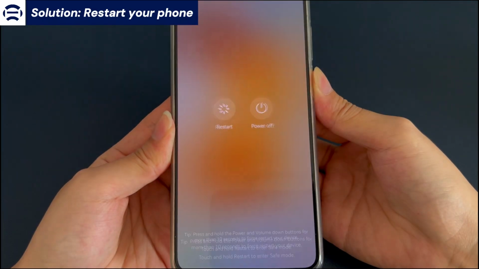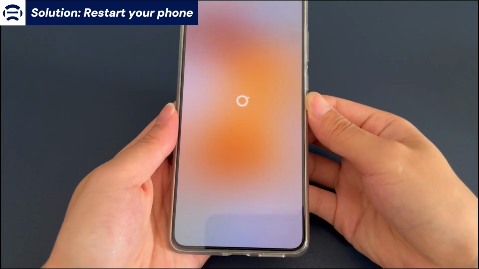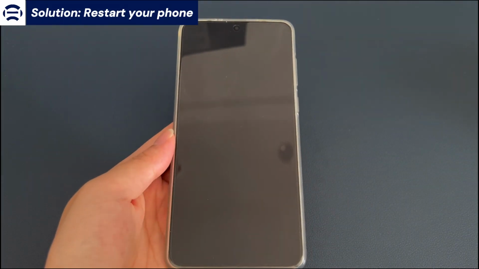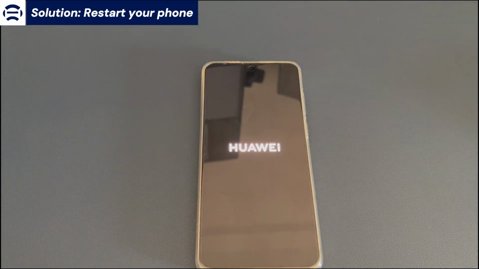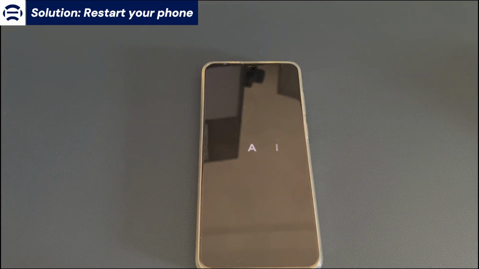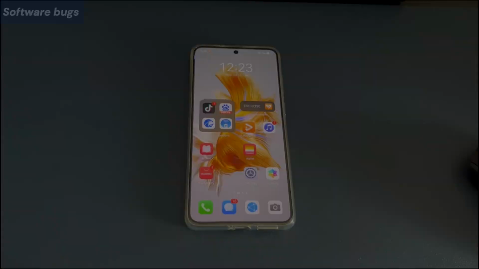Press and hold the power button until the restart screen appears. Then tap the restart icon or button. Your Android phone will automatically reboot to the home screen. Alternatively, you can look for the power off icon or button on that screen to shut down the phone completely. Wait about a minute, and then turn it back on. If the issue where your Android phone won't switch to portrait mode is caused by a temporary glitch, restarting the phone should resolve it.